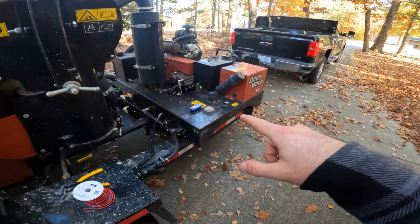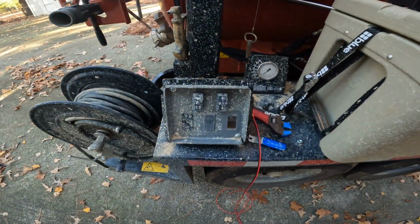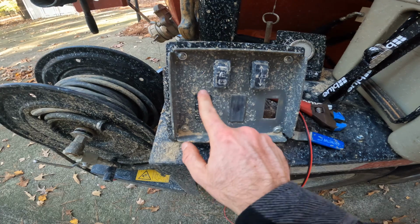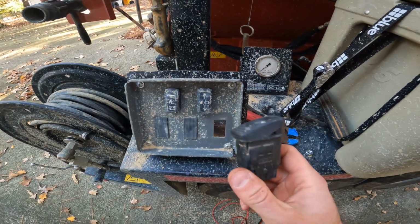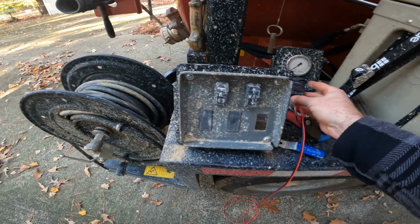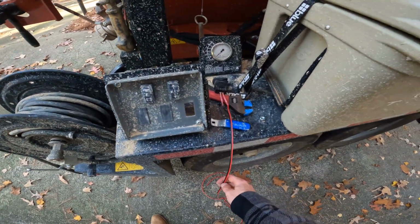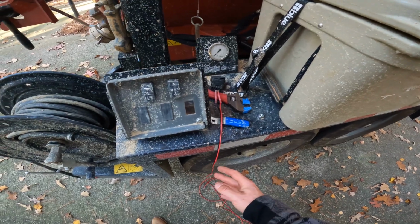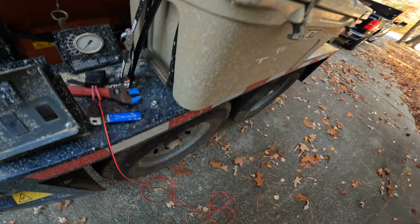and I've already pulled the switch out of the original location in the front. I'm just gonna relocate it back here on this switch panel where there's already a couple blanks. I popped one of the blanks out here. I've got the water on and off switch, and basically I'm just gonna run some 2-wire from here all the way to where the old switch was.